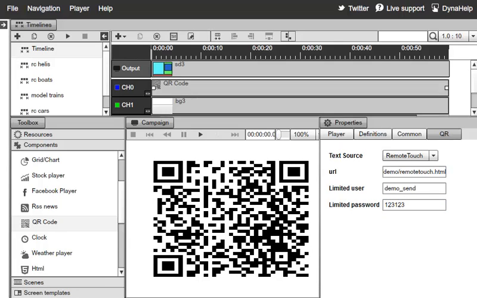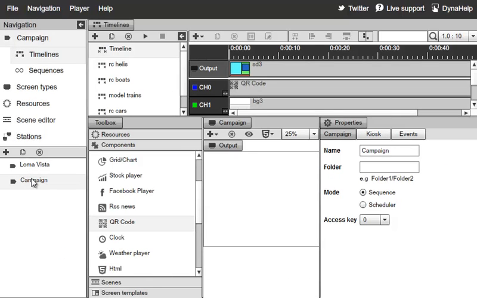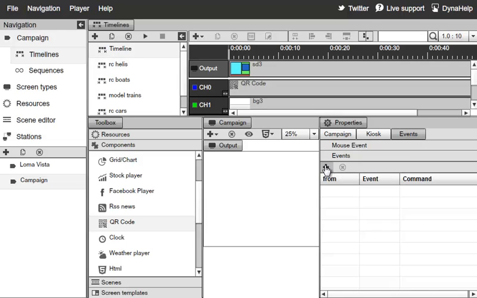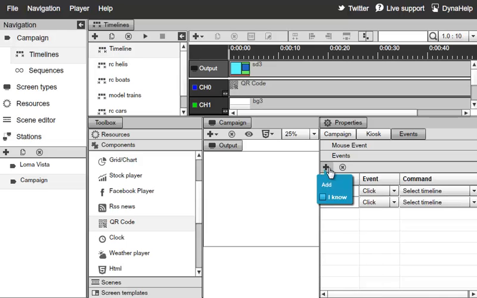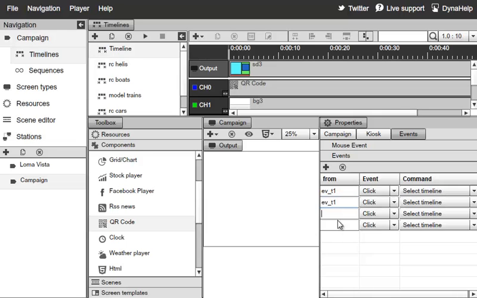And now to finalize our work, we have to actually configure the campaign itself to support the QR events. So we'll switch over here to our campaign. We'll select our campaign, which is just called campaign. Select the events tab, and we'll go ahead and add events right here using the plus sign just like before. And these events you can really name anything you want, but again you gotta make a note of these event names, these strings, because you'll need to reference them later on in the JavaScript and HTML file. So let's go ahead and just add 4 events, and we'll go ahead and call each event for timeline 1, event for timeline 2, for timeline 3, and for timeline 4.